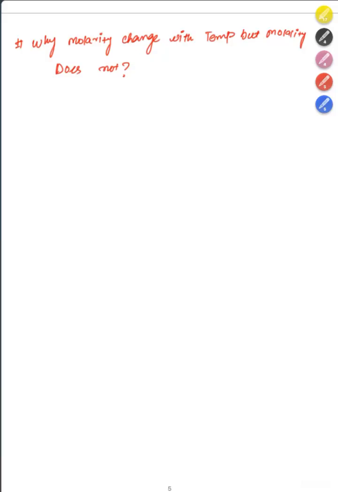In this series, we discuss some NEET concepts that are asked in the NEET examination. Today, we are going to discuss a chemistry concept: why the molarity changes with the temperature, but the molality doesn't change with the temperature. Both molarity and molality are concentration terms. Molarity is temperature dependent, and molality is temperature independent. Now we will try to learn how the temperature affects only the molarity, not the molality.